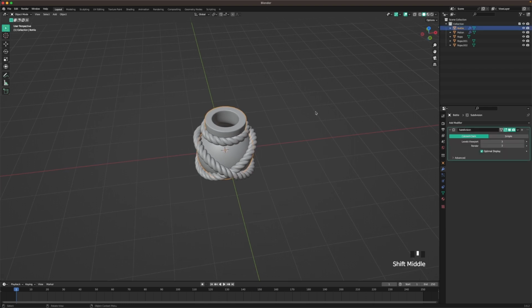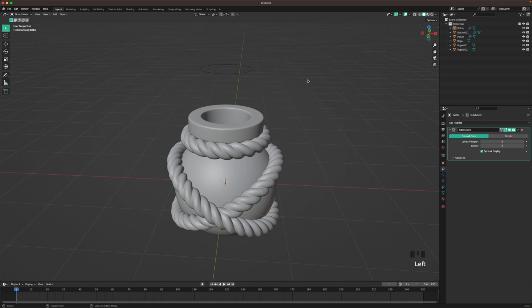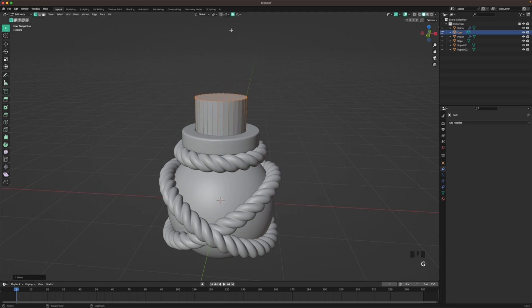Now we'll make the cork. So we'll select the bottle, go into edit mode, choose edge select and select the inner edge here. Shift D and Z to move it up, P to separate it, separate by selection. Now we can select our new element, call it cork, move it down into the bottle, go into edit mode, press vert select, press A and fill, then E to extrude, and then we'll extrude it up and we can remove our subdivision modifier, and then we can also remove proportional editing.